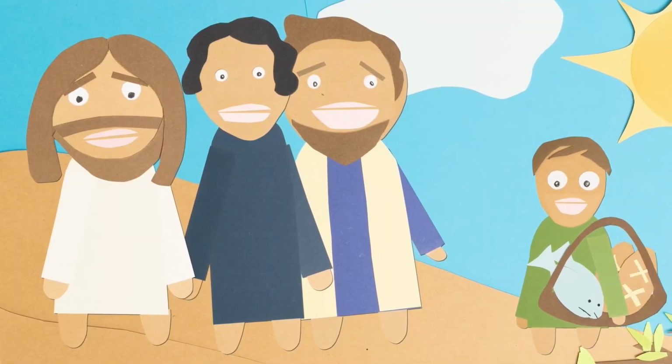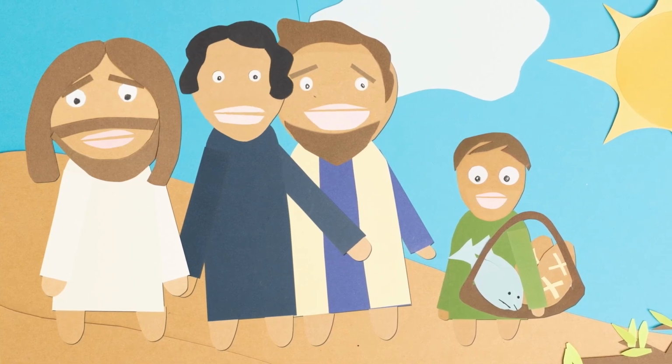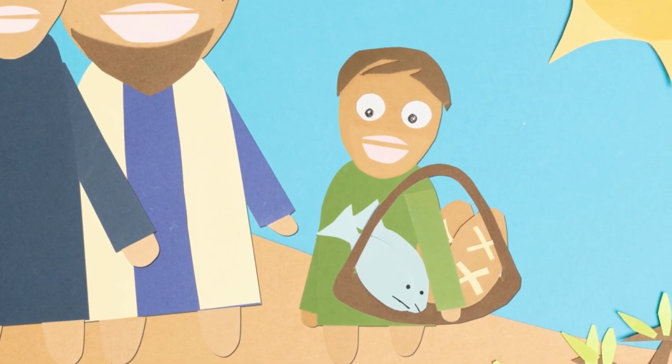But not everyone had come unprepared. One little boy had brought some food. Jesus, this boy here has 5 loaves of barley bread and some small fish that he's willing to share. My mama said sharing is caring.